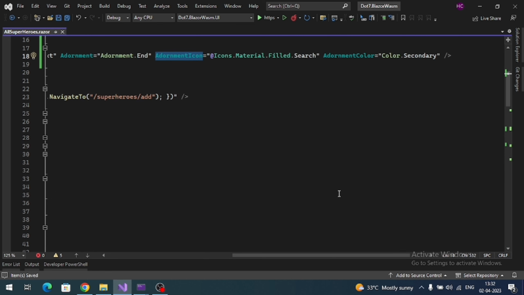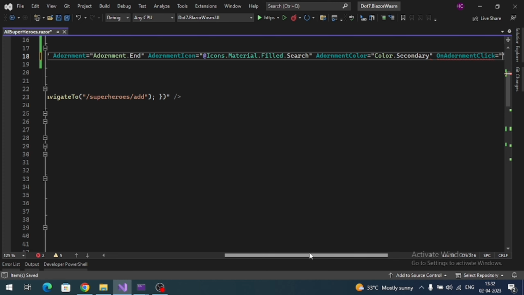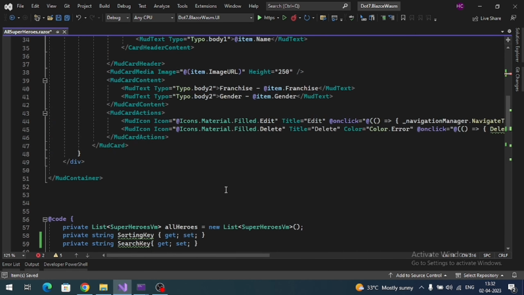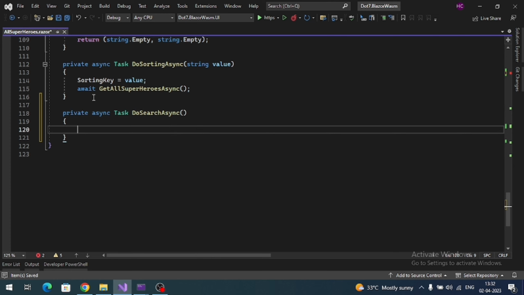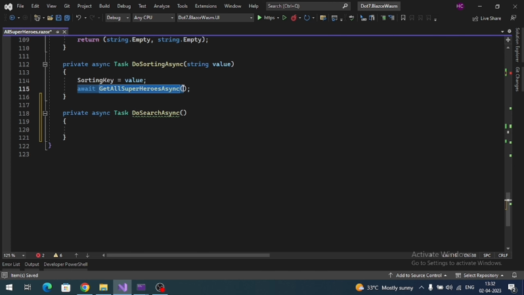There are some adornment colors. Same way we'll have an event like OnAdornmentClick. To this event I need to register a method, so let me register a method like private async Task SearchAsync. Okay, and simply call this line of code here.